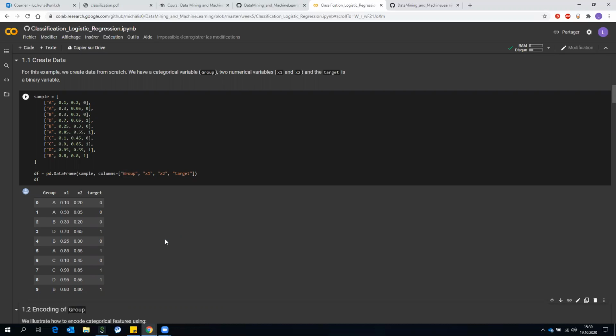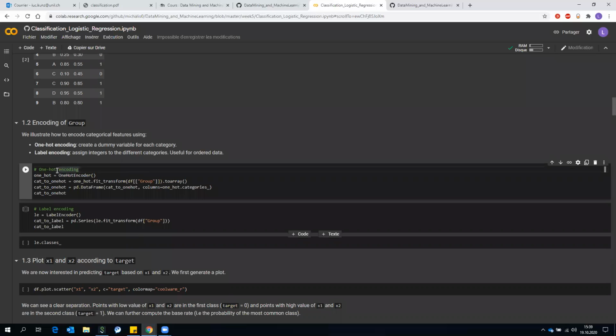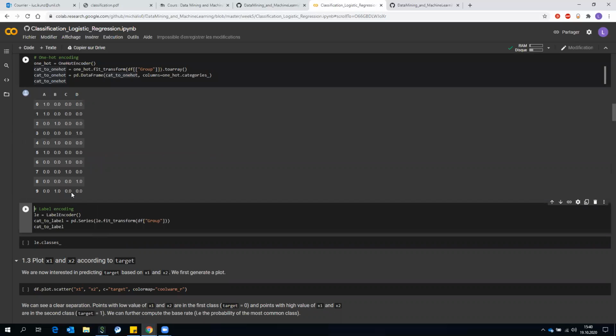So first of all, we want to show how we can encode the categorical variable, the group. We will use one-hot and label encoding. One-hot encoding creates a dummy variable for each category.